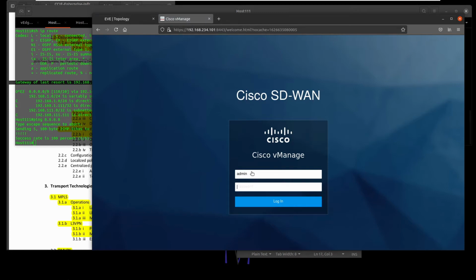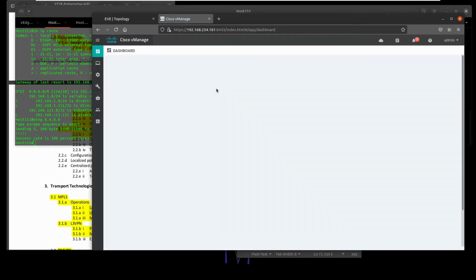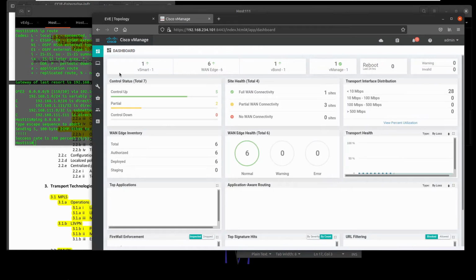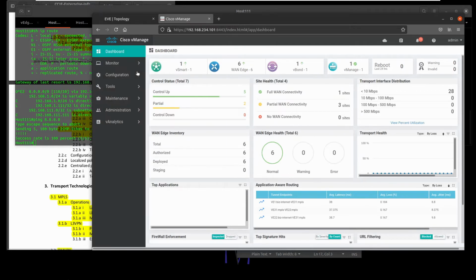There is some problem with vManage. Okay, it's just taking time to load. Patience is not my thing.